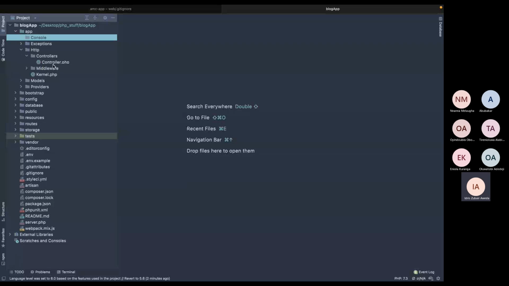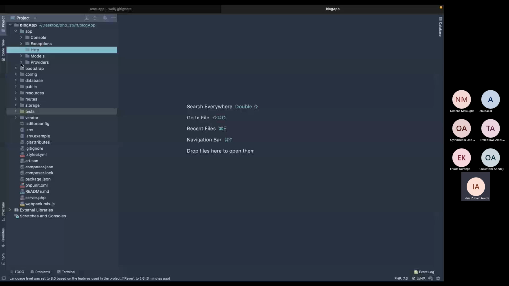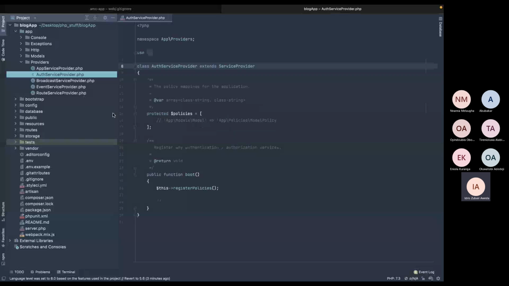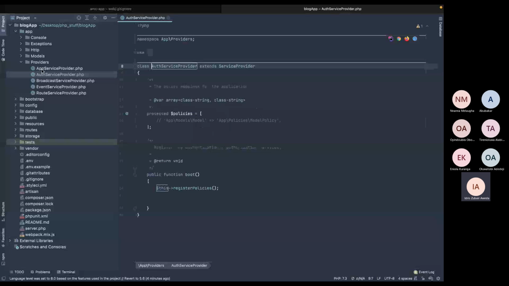And then there are providers. We shouldn't be dealing with these till the end of this course too. But providers are useful when you start building large applications. When you start building large applications, you want to look into providers. By default, Laravel ships with a couple of providers, like auth service providers, and I think the name kind of explains what they do. These ones handle things that have to do with authentication and all. You can set authorization rules and all in these ones.